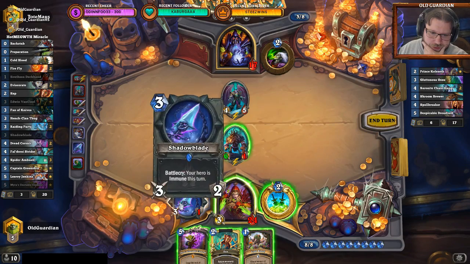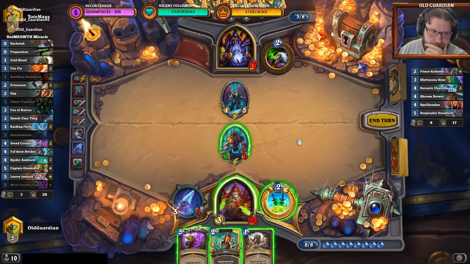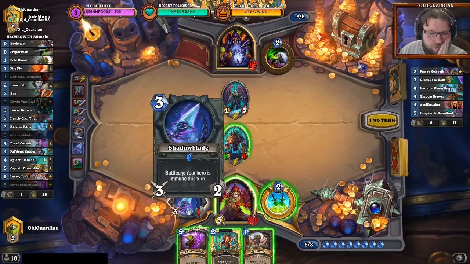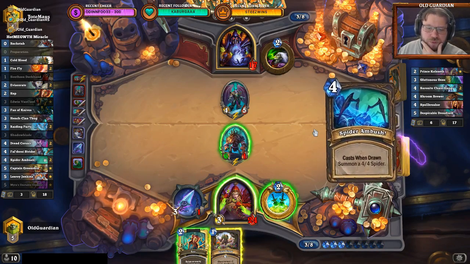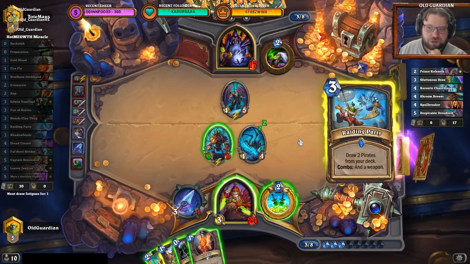$10, $11, 11 plus 3, 14. I've got 14 damage here. There are multiple lethal outs. 7 plus 4, 7 plus 4, 11, 14. There are multiple lethal outs here. Let's just draw them.